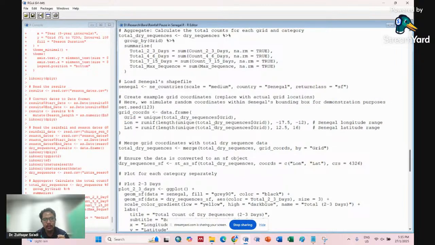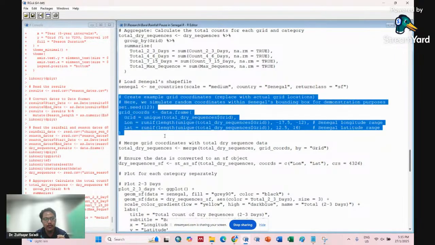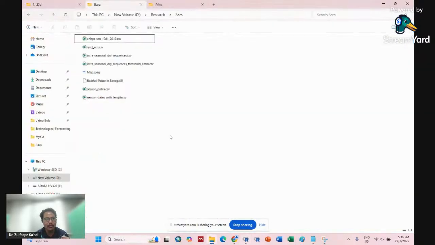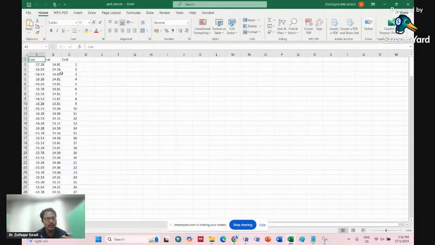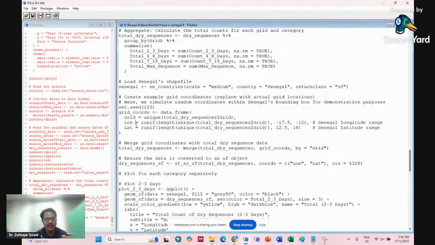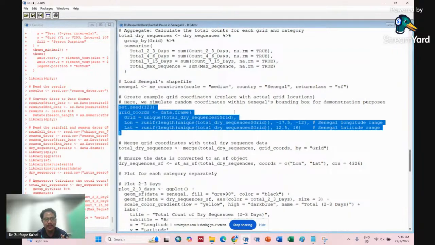But this one uses random coordinates within Senegal. So I need to revise this code again, but I will give it later. I just noticed that I didn't change this grid point to the original grid. We have this grid for Senegal, which we should use for the grid locations. This one actually uses a random grid.